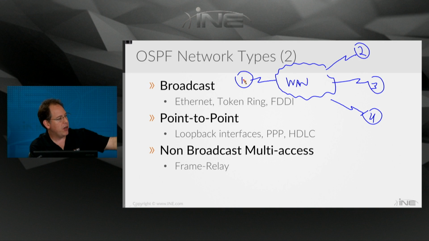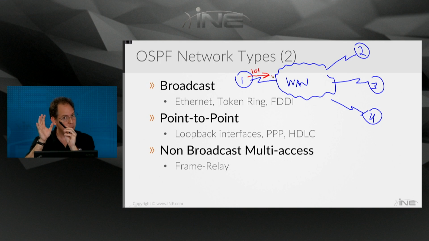this router 1 knows, okay, well, when I put a frame relay frame on this wire, if I want it to go to router 2, I have to put a certain number on here. It's called a frame relay DLCI. And if I put that number on, it's part of the frame relay header. If I put that number on there, then my frame relay provider will know that when they see that number, it should go over here to this guy.